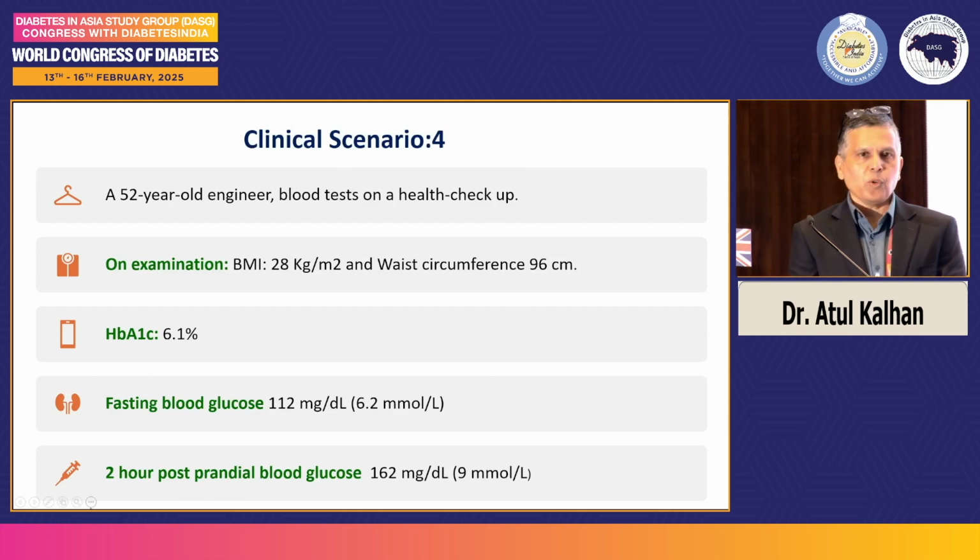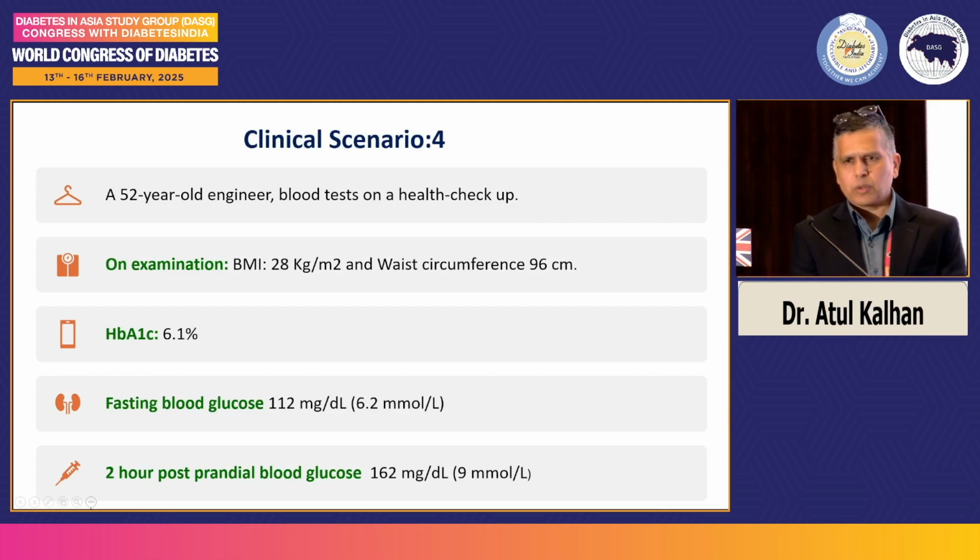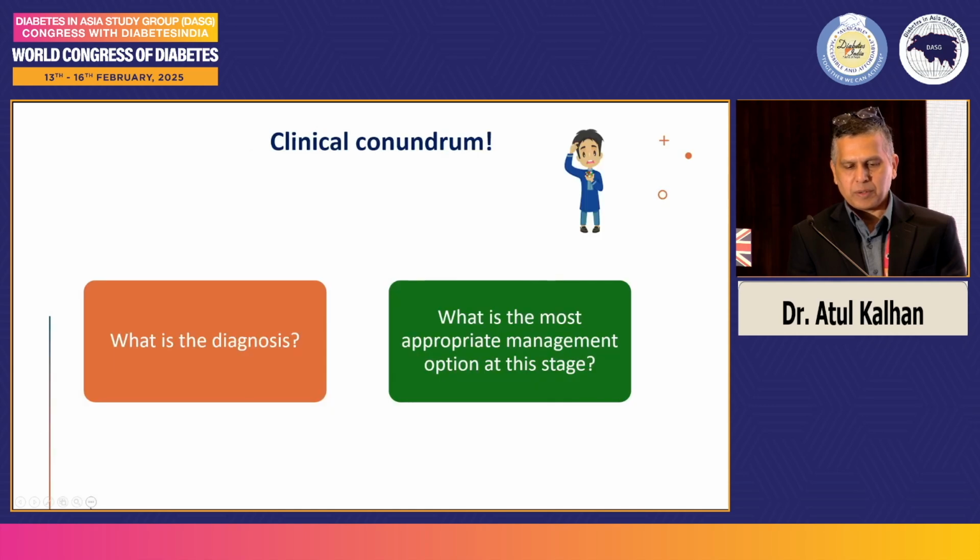Okay, let's move on to the real game now. I've got around 32 minutes. You need to pay attention from this point onwards. Happy with it? What do you think is the diagnosis here? Pre-diabetes. Everybody agrees? Say a loud yes if you agree with it. Say no if you think everyone is wrong. Yep, it is pre-diabetes.